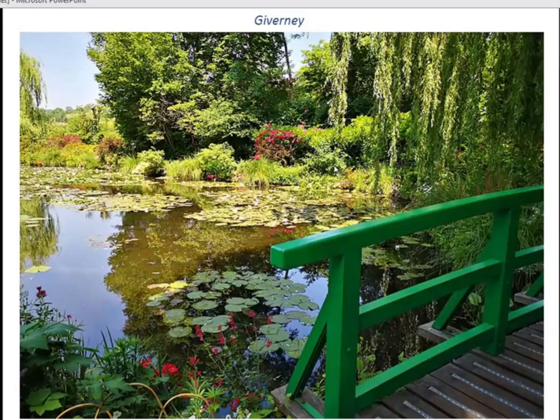And as it did, he just extended the garden bigger and bigger, even diverted the river to enable him to be able to capture all these wonderful lighting effects and things he became famous for. And it's one of the motifs which he became particularly famous for, as you can see in the foreground there, are his water lilies and the bridges, Japanese bridges, even there. But he created a controlled environment. He made a garden that was designed for him to be able to paint from it.